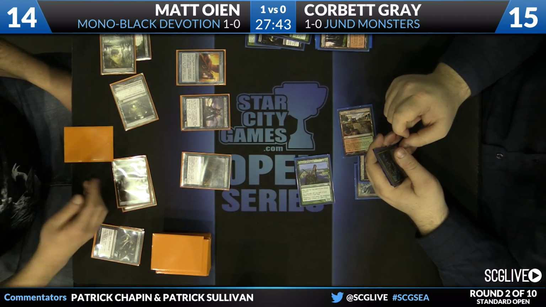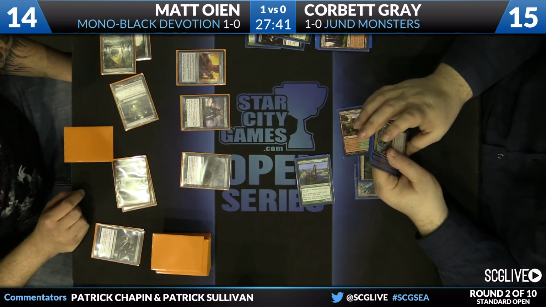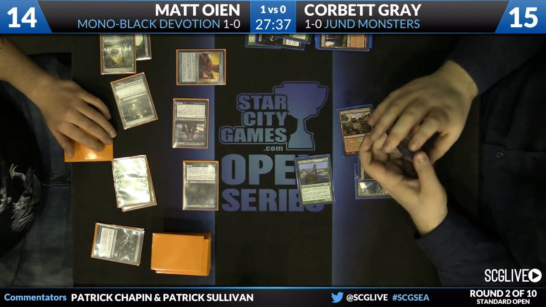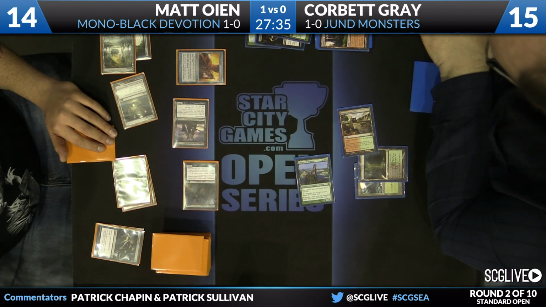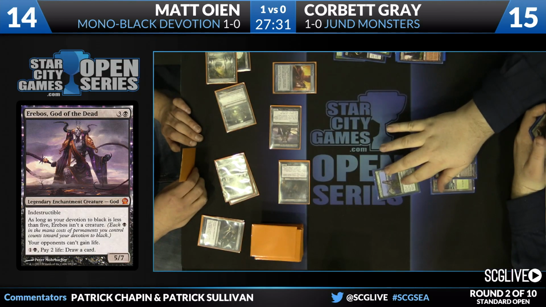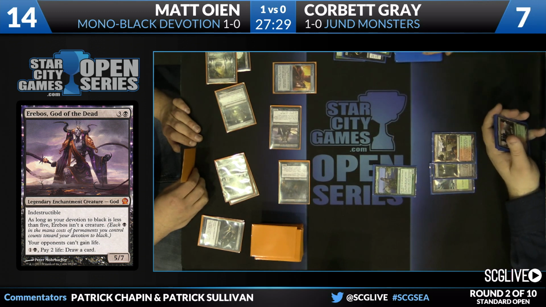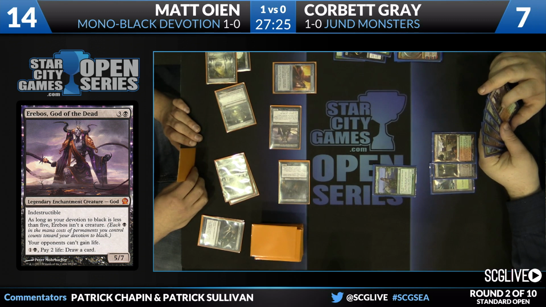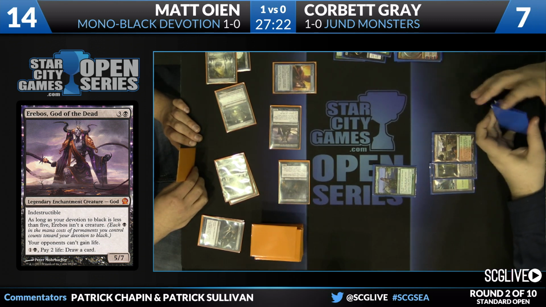Yep, and now we have an Underworld Connections on a Swamp. This turns on Erebos. Turns me on too. That's a beating right there. This also does shut off the Courser life gain, which is greater than zero value here. Oh, definitely. In the spot right here, this accelerates the clock by a full turn.